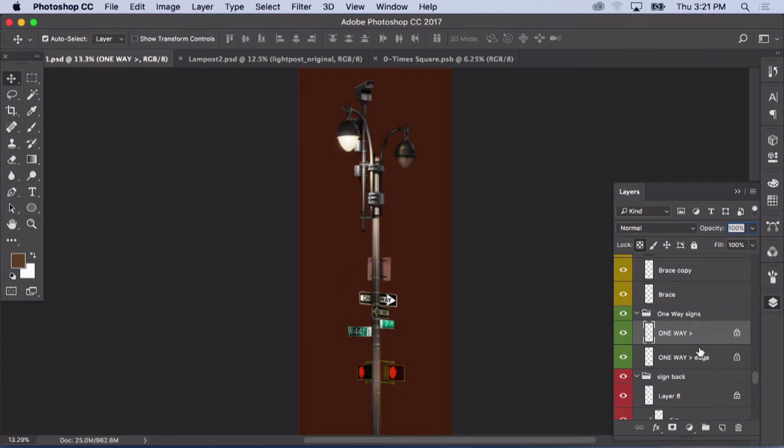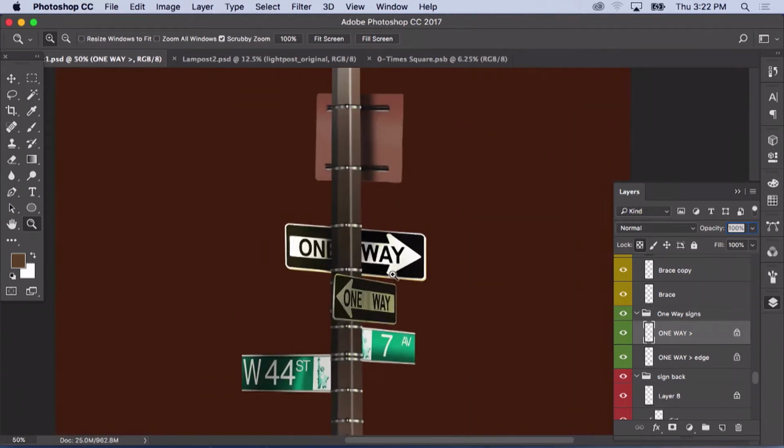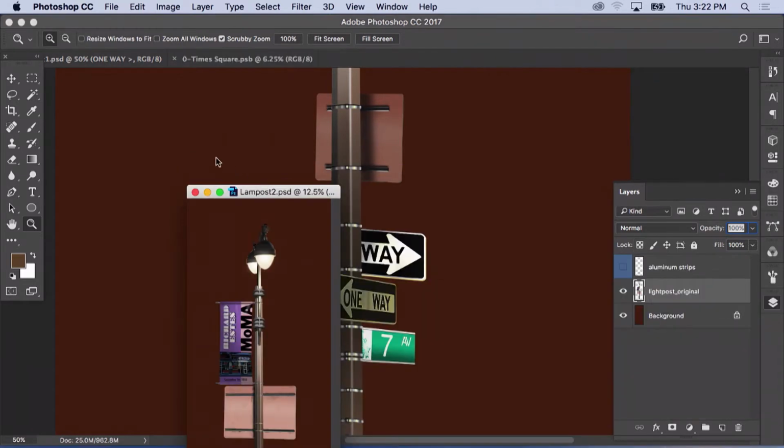That's because the actual one-way sign was not created here. It was created in a file called one-way sign, where it would have the black field, the white arrow, the word one-way, which in one case goes this way, the other way. Like you see here, there's two different one-ways. And all that stuff had to be handled separately. So that's my stock photo. All right, there's my stock image of a one-way sign, which I can then use everywhere else because it's in individual layers. So what I'm going to do here is pull this guy out, right there.